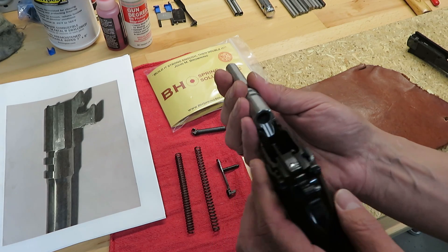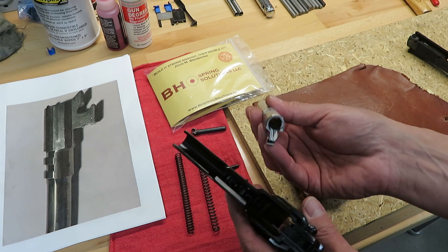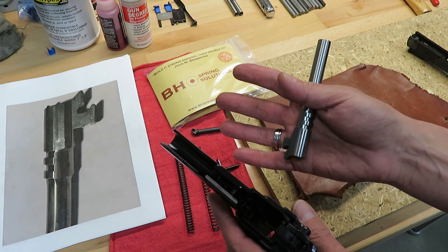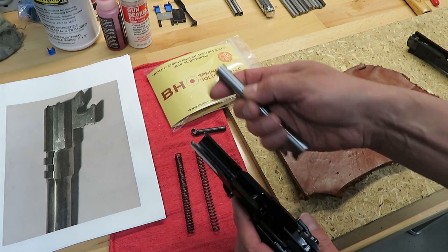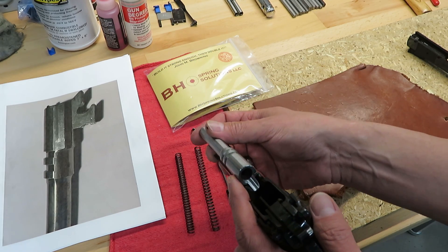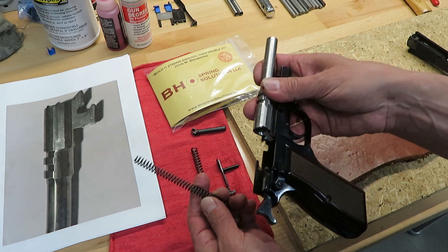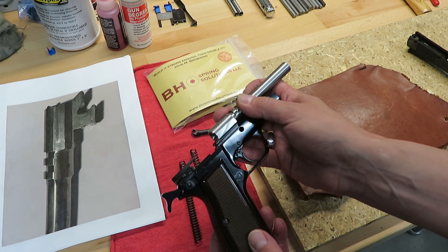A lot of people say, what do I need to do so my gun doesn't get damaged by shooting plus-P? Plus-P is a subject, but it's not what's going on in these pictures, because this morning the shooting we did was already creating more impact between the barrel cam lug and the locking lug cam than there needs to be. In other words, it's already becoming somewhat abusive to itself by not having sufficient resistance from the combination of the recoil spring and the hammer spring down in the frame.